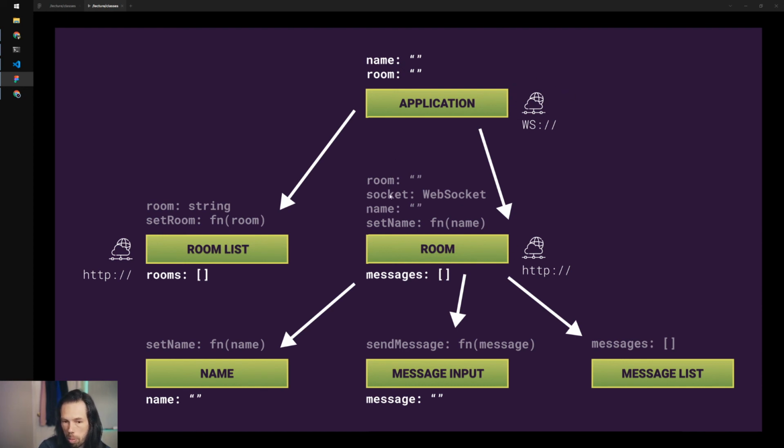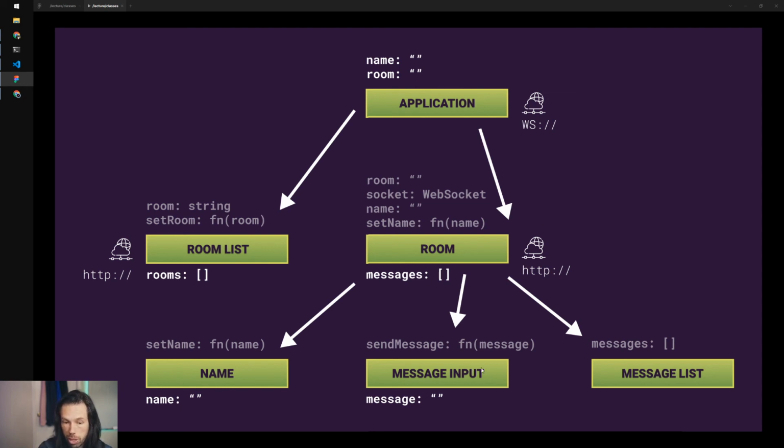And then down here in the Room, we'll pass a reference to that socket down as a prop so that we can call props.socket.send to send messages to our web server ultimately. Okay. This has messages. Every room will have its own messages for the chat. When we go into the room, we'll do an HTTP request using Axios to get all the current messages. And then when someone types a new message and we receive that on the WebSocket, we'll just add it to the list of messages that we have there already locally. Okay.